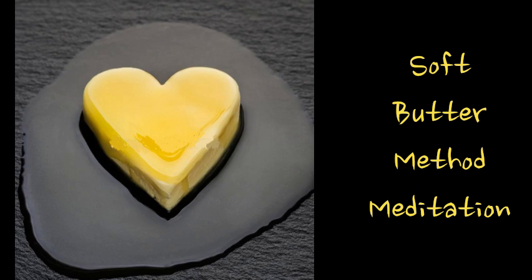This is a guided meditation on the soft butter visualization method that was taught to Zen Master Hakuin by the Taoist sage Hakuyu. It was a secret method taught to combat exhaustion and debilitation. According to the sage, when practiced diligently, it is sure to yield remarkable results and bring health and vital energy back into all of the body and mind. It was said to promote longevity as well.